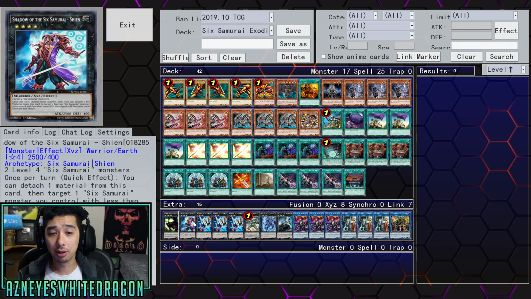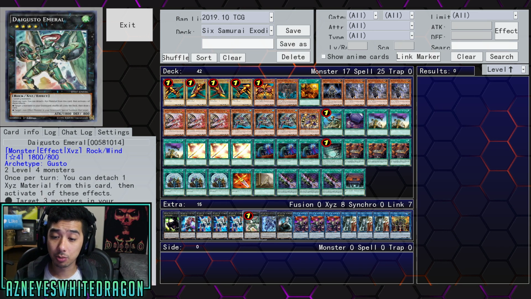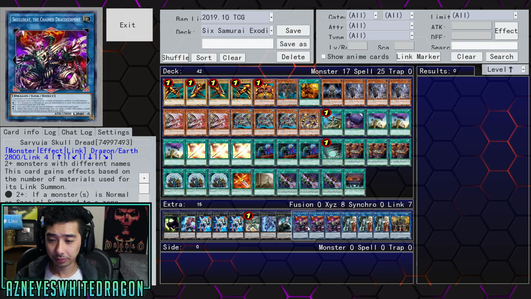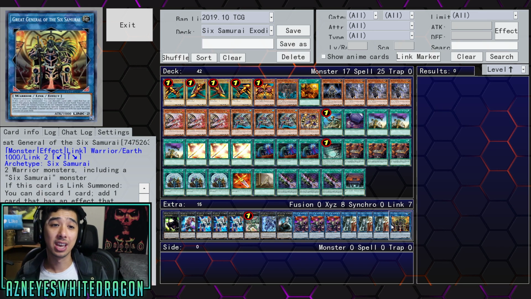But we got the Outer Entity, then we got the 6 Samurai Shadow, and then we got 3 copies of number 10 Alumni, which is going to allow you to get extra draw power. Then we have Dagusto Emerald, then also of course the newer card number 60, and then we have Outer Entity. And then 3 copies of YuGioh, 3 copies of Soul, and then of course your 1 copy of your Great General, the 6 Samurai Link Monster.